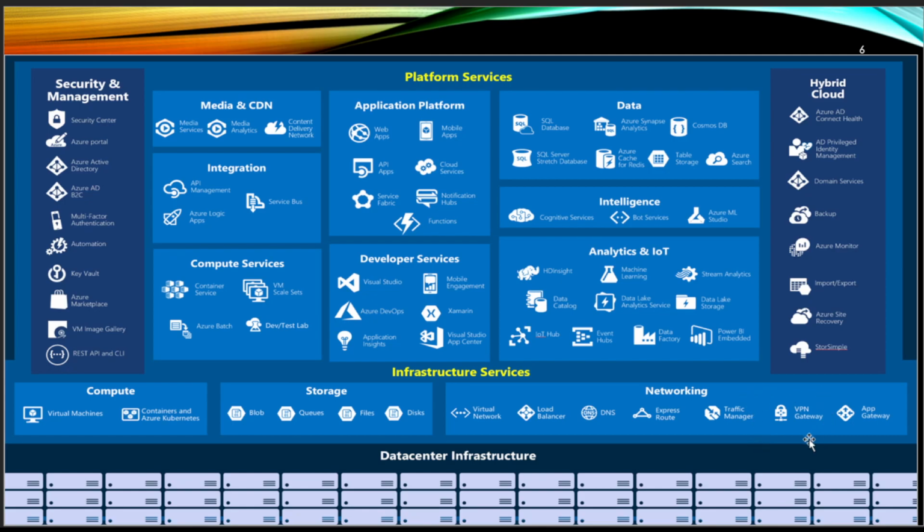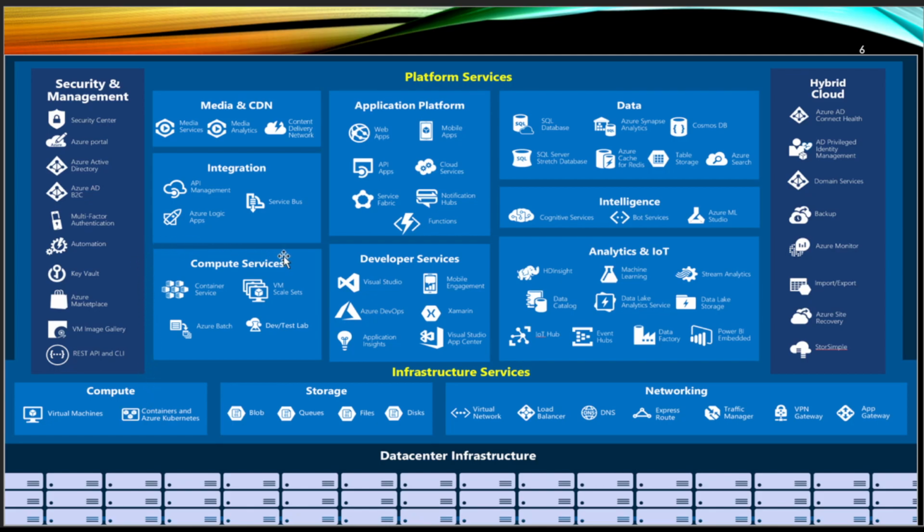This is for when you're making use of a VPN. Then the app gateway: here you have some firewalls and some security to make sure things are going properly. So mostly this app gateway is a security sort of thing. So those will be coming into the picture.